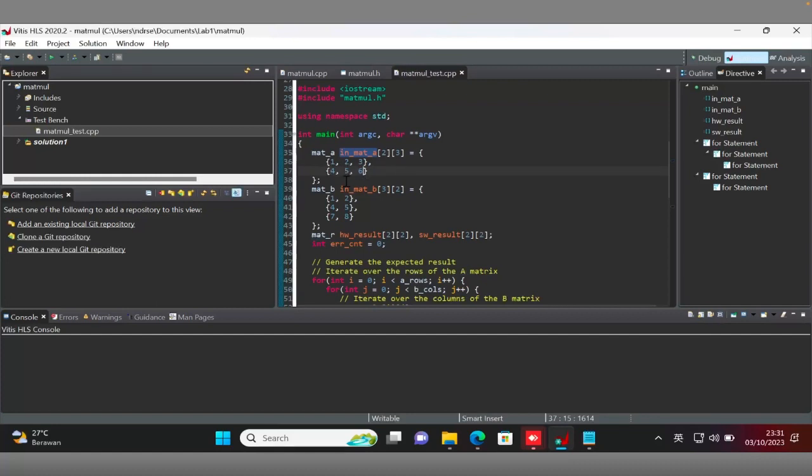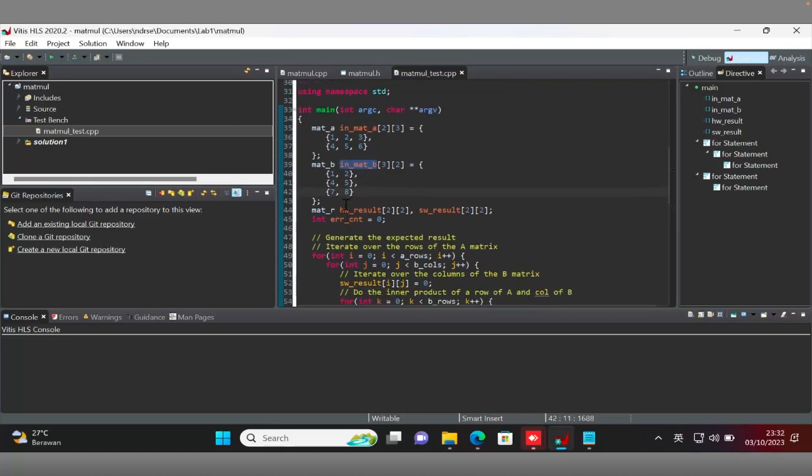The second one is input matrix B, which has size 3 by 2, and this matrix has the values in each column and row 1, 2, 4, 5, 7, and 8.